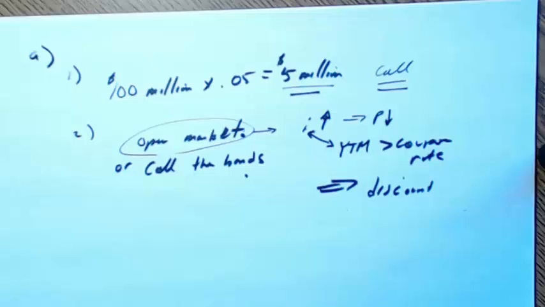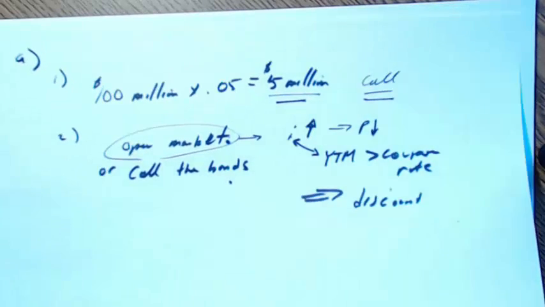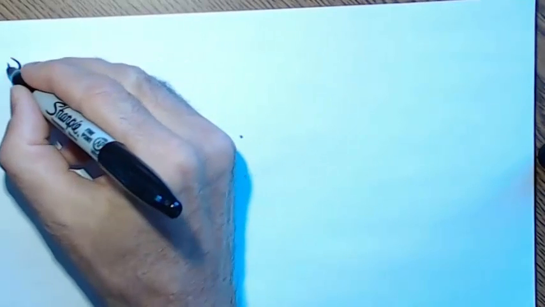Okay, the next part says, what will happen to the debt service requirements per year associated with the issue over its 10-year life? Now you have to get comfortable with the term. What does debt service requirements mean? Well, it's telling you how much it is going to cost you in terms of cash flow over each year in terms of interest and principal payments. So how do you service the debt, basically? You service the debt by paying off principal and interest according to the indenture.